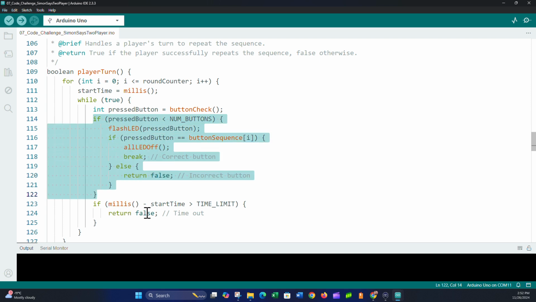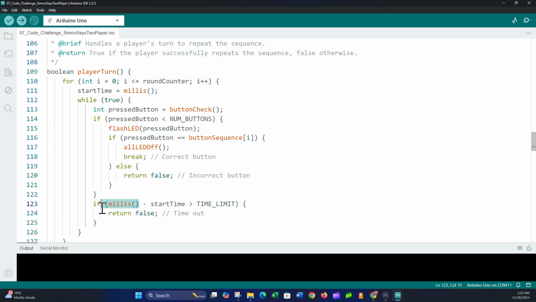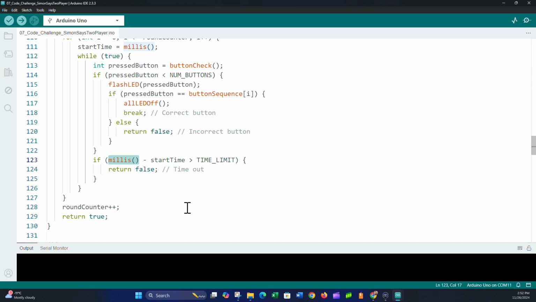Then we're going to grab a new timestamp from the computer by calling the millisecond function. If millisecond minus start time, the time we grabbed when we first came in here, if that duration of time is greater than the time limit, meaning if 2 seconds have passed and you haven't pressed a button, you just sat there dumbfounded, then we're going to return false, which is still going to lead to the loser tone. So either you get it wrong or you wait too long. Either way, you're wrong.